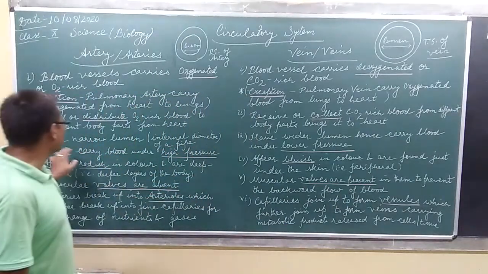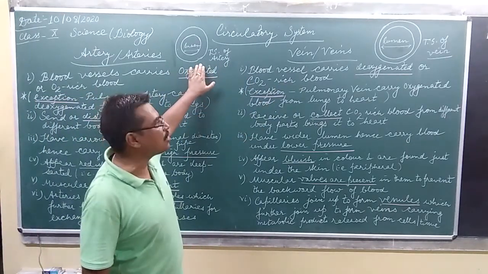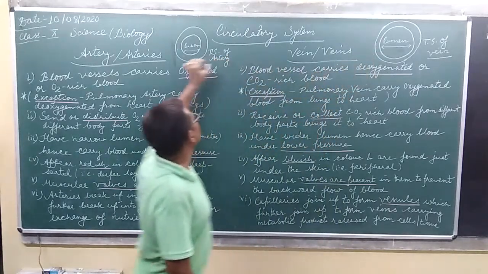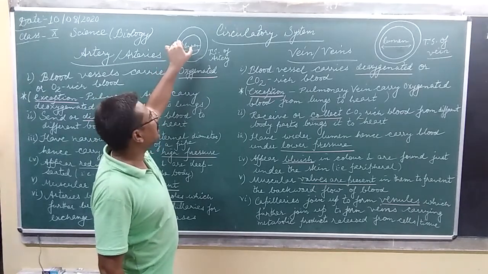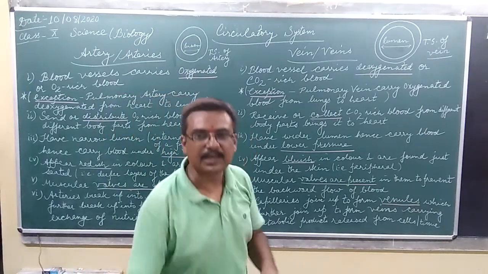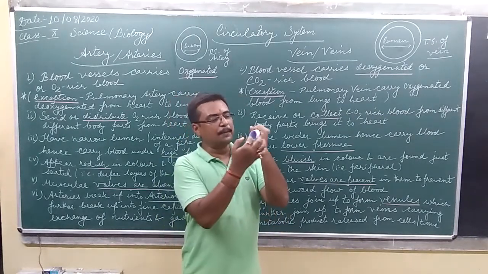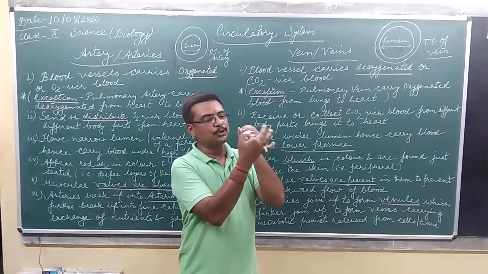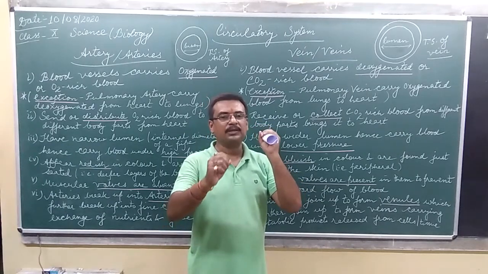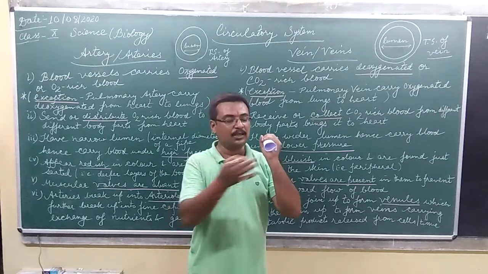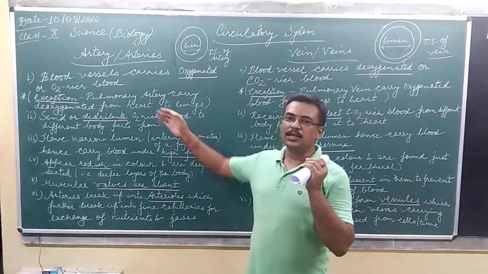The next point we are talking about is that arteries have a narrow lumen. I have drawn two small figures: the TS, or transverse section, of the artery and of the vein. The transverse section of the artery is much more muscular. They are very thick walled, but the internal diameter is called the lumen. For example, if I take this paper and fold it like this, it becomes cylindrical, and this cylinder has an internal portion. This internal portion of the tube will be called the duct. So every pipe, duct or vessel has an internal diameter, and that is called the lumen. But the condition here is that in arteries, the lumen is very narrow.